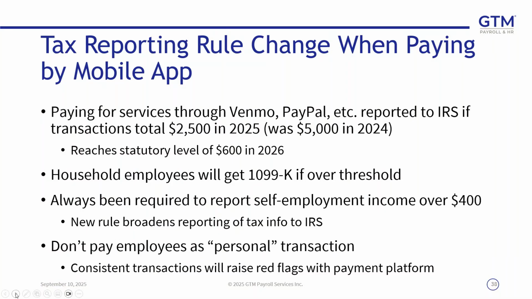A seemingly easy way to circumvent the new rules may be to pay for a babysitter's services in a personal transaction, as if they were a family member or a friend. However, if you pay a babysitter on a regular basis, those consistent transactions will raise red flags with the payment platform and call into question whether those payments were truly made to a family member or friend.